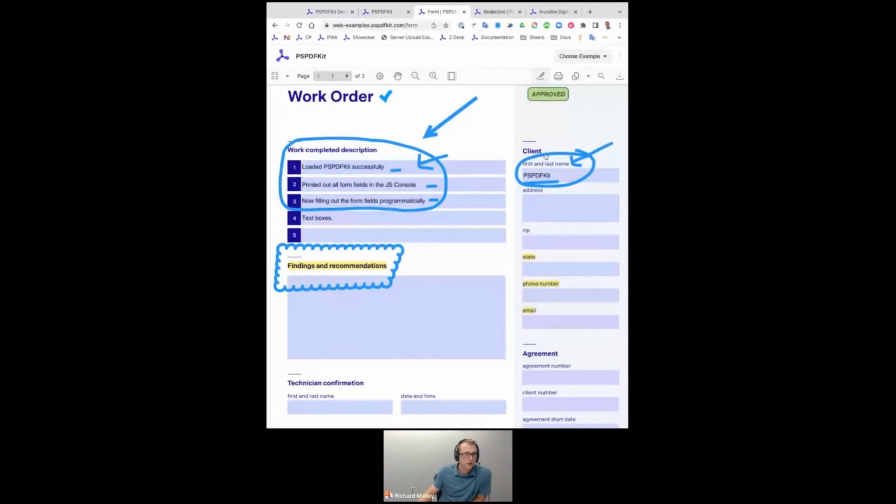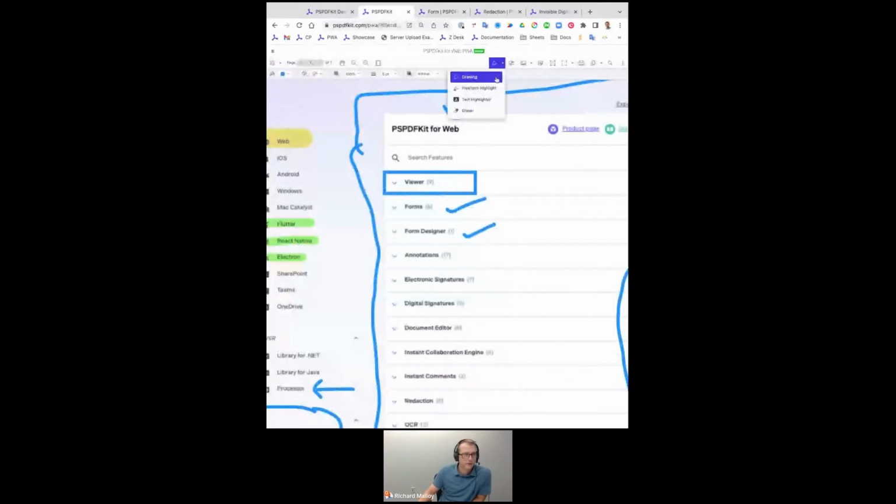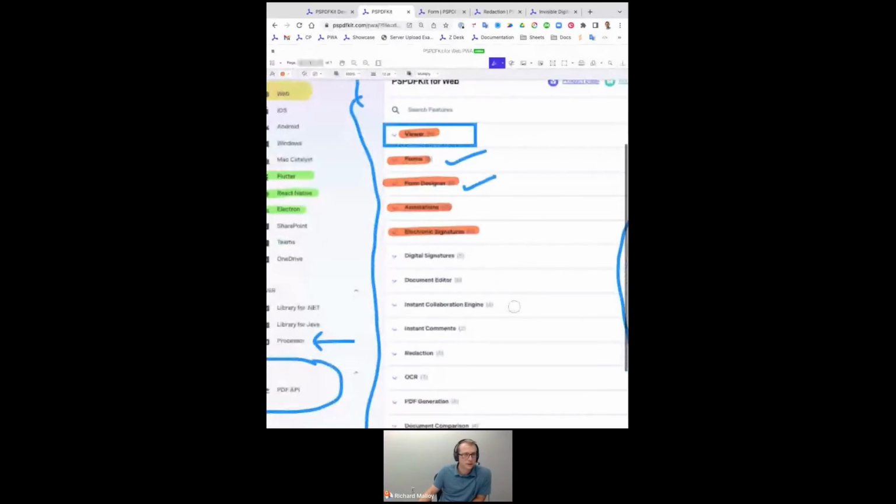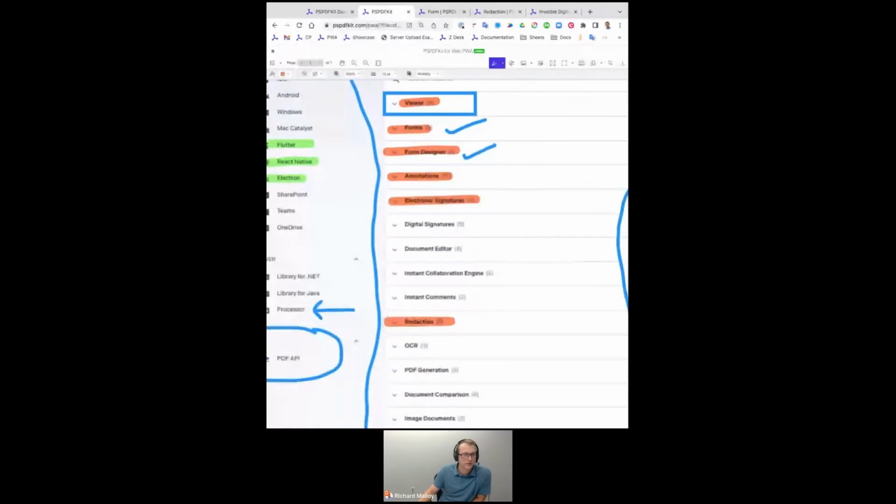So moving along the list, about 20 minutes in, we've covered annotations and forms. We've also touched on electronic signatures when I signed my form field. One of the really nice things that we've brought to our SDK, which you don't find in a lot of software, is support for true redaction.